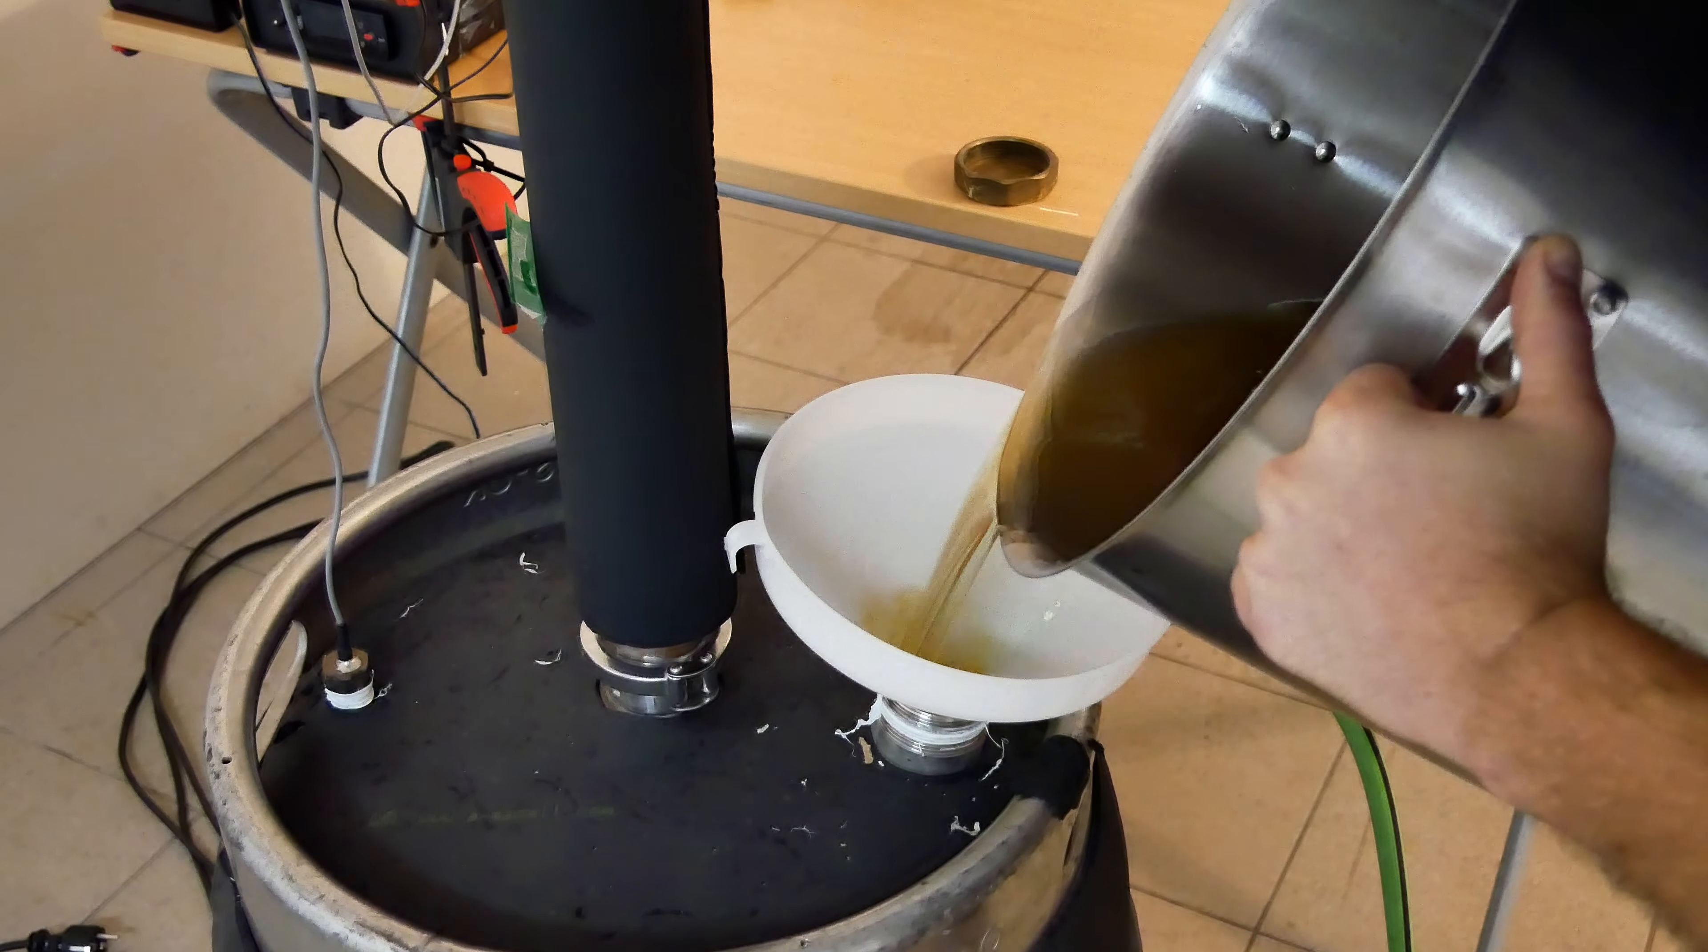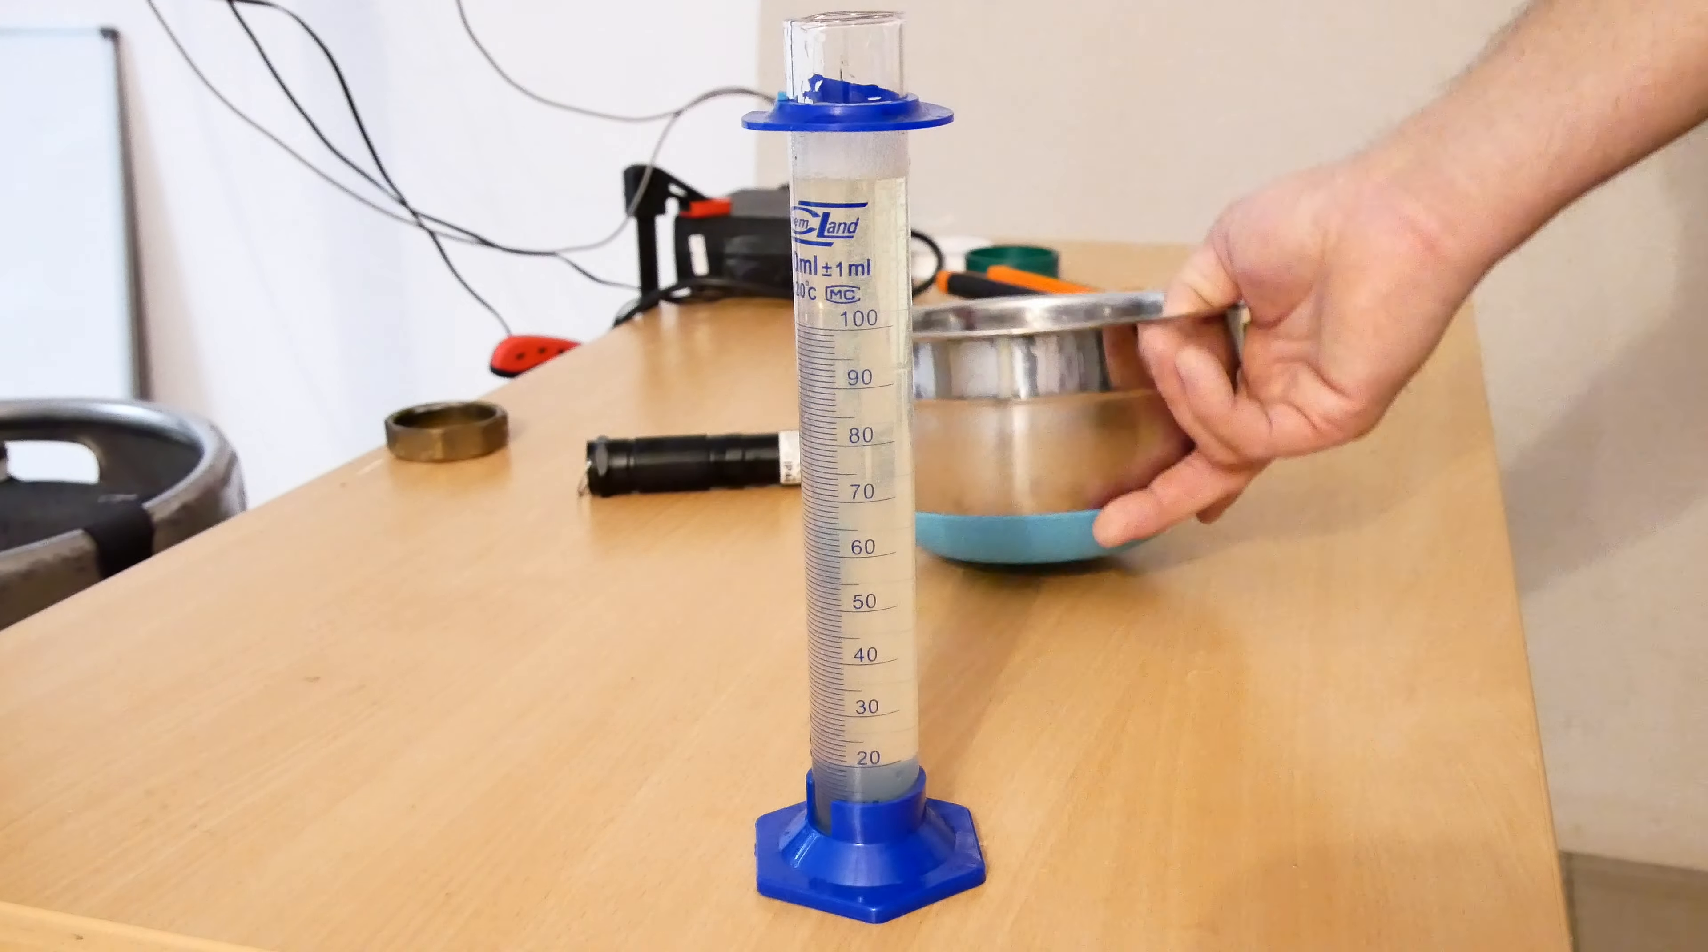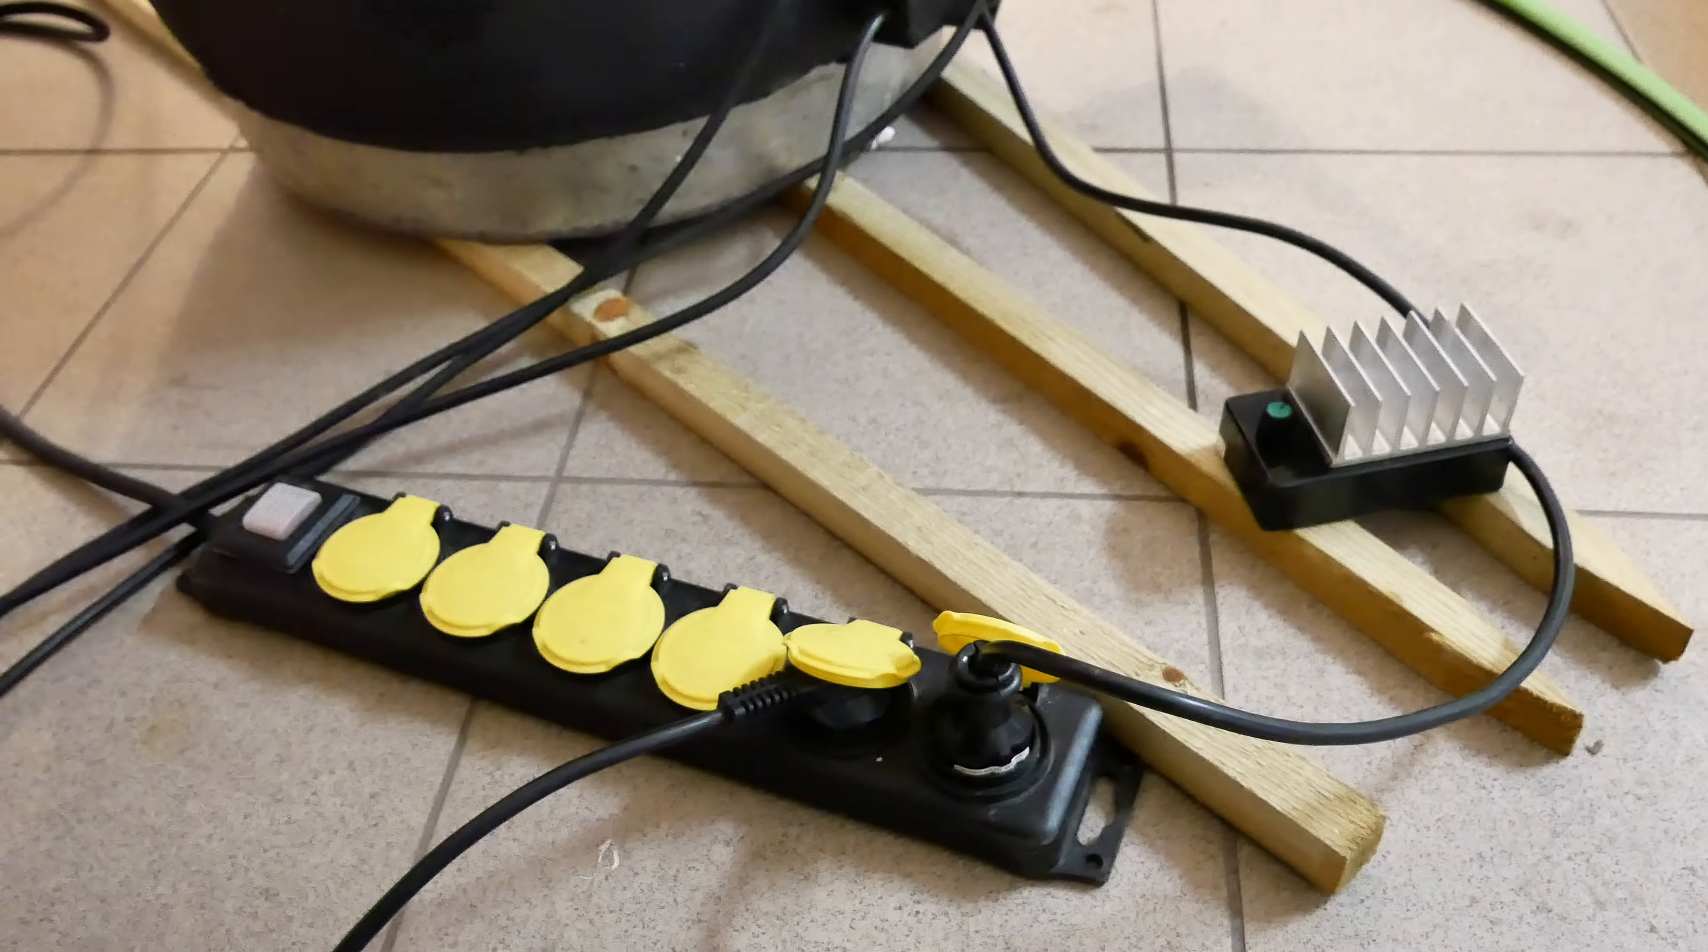It is generally accepted that the strength of the wash you want to distill should not exceed 20%. When distilling grain mashes or fruit washes the strength usually is under 20%. In this case however we are distilling alcohol with a strength of 40% so it should be diluted. The strength of the wash is very important during the second distillation where the obtained alcohol must be divided into fractions.